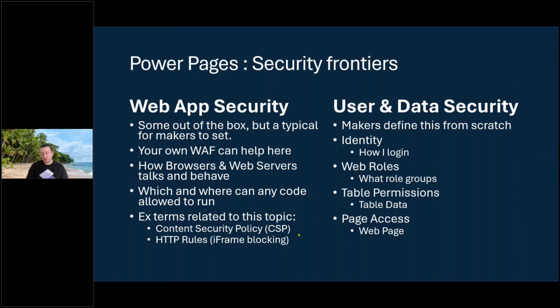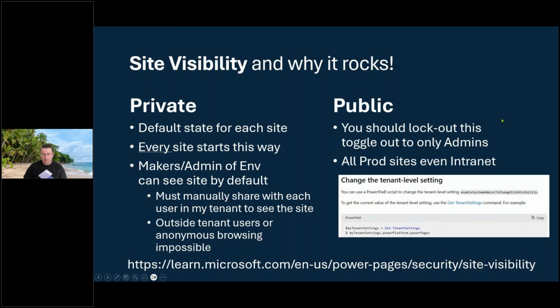And while those are important, I would say they're not as critical as what you could misconfigure on the right side, which is what identity options I have, how that leads into potentially how people sign in and register with my site, what web roles I have, what defaulting I have in the web roles, and what table permissions and page access it defaults in. Before that, I really want you to be aware that there's this important feature called site visibility. By default, every site starts in private.